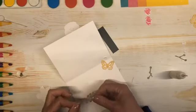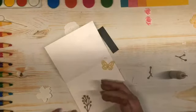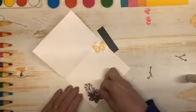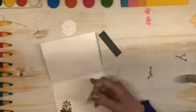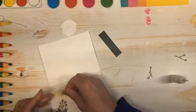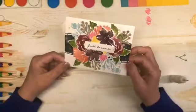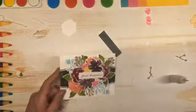Oops — heavens to bitsy — see if I can get that in the same place. There we go, stuck to my finger! Now we'll put some adhesive on this and pop that down there. And I think I'm going to put this butterfly up in this top corner — or maybe over here. For this application I don't really think I need the butterfly. Speaking of butterflies, I just thought of something — instead of those dots on the front I could have easily used those little tiny brushed brass butterflies. Anyhow, there is our card.